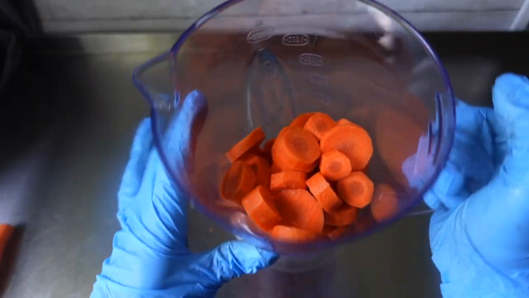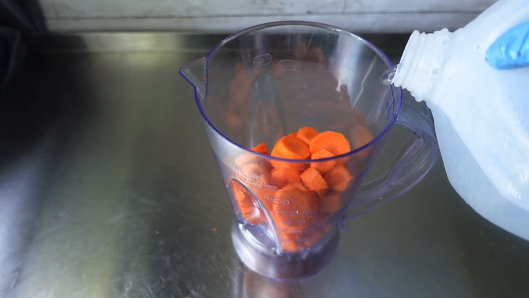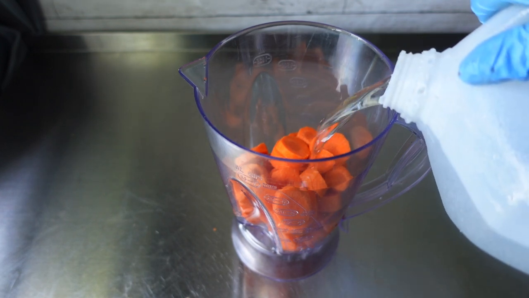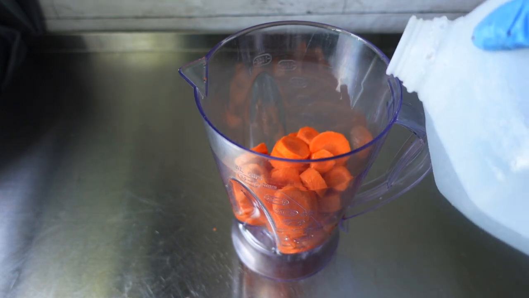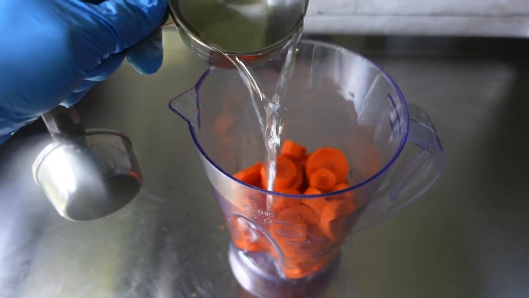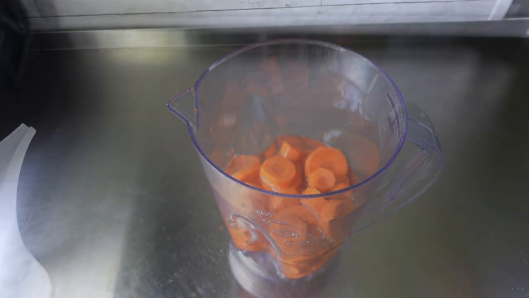All right, and so this is what we have once they are all cut up. And then I went in and added two and a half, about two and a half cups. I started pouring it in right here and I realized I need to use my measuring cup. So I went back and finished it out with my measuring cup. So again, it was about two and a half cups of distilled water.